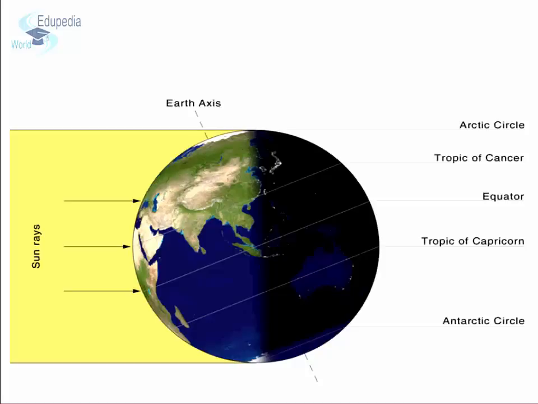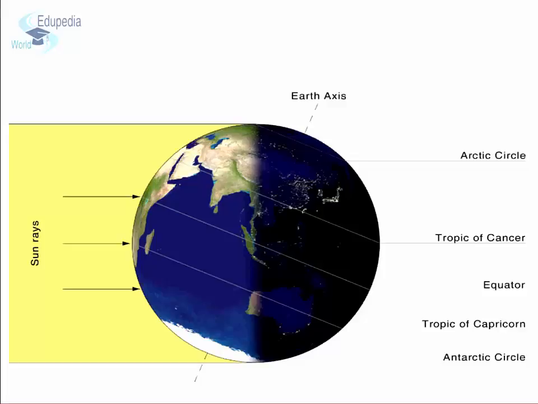As we move away from the equator towards the South Pole, the lit portion becomes smaller and smaller while the dark portion becomes larger. This means that the length of the days becomes shorter while the length of the night becomes longer. After 6 months, the situation is exactly opposite.